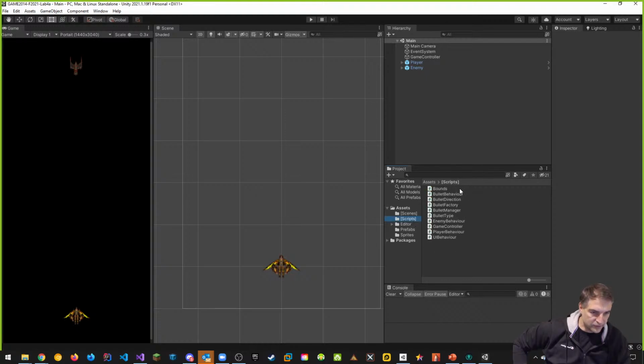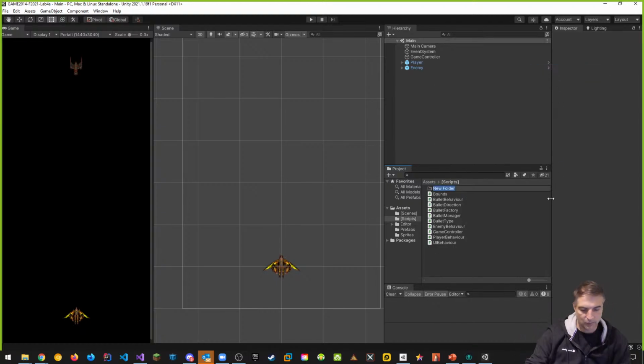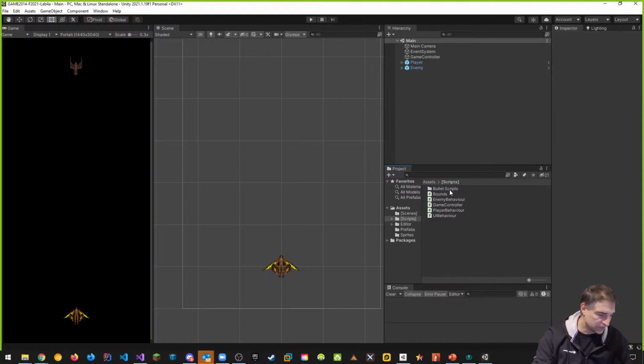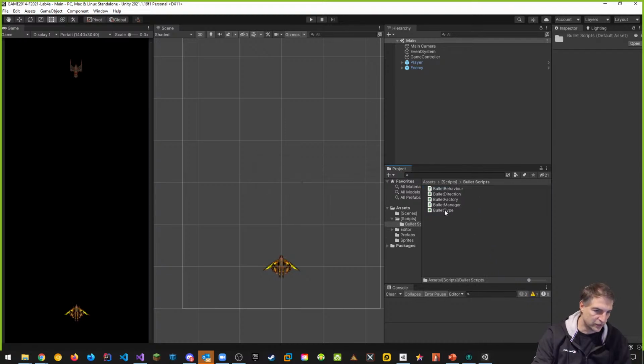And also, take a look at all these things, bullet factory, bullet stuff. One thing we could also do, guys, in our scripts folder is make a subfolder, I recommend, to start organizing ourselves. We'll call this bullet scripts. So let's take all this bullet stuff and put it inside the scripts folder. It won't affect anything, by the way. None of that's going to change the way things are working. But this way you can look only at the bullet scripts, as opposed to having it all here in one big file. It's just organization again. So bullet scripts is one thing that I would do for sure.